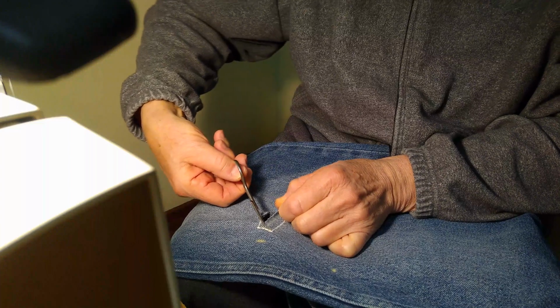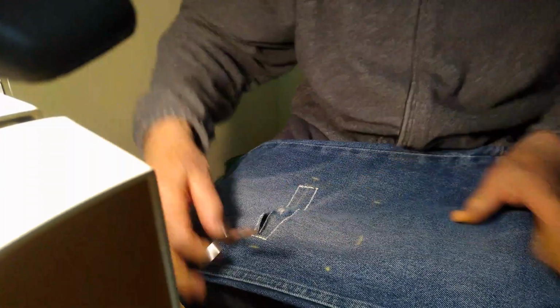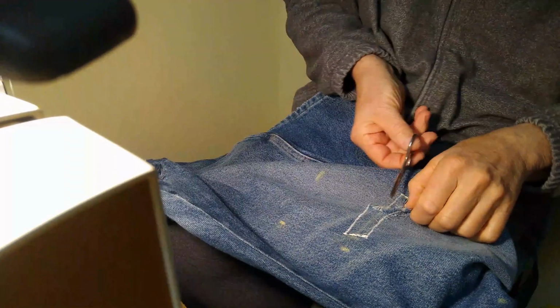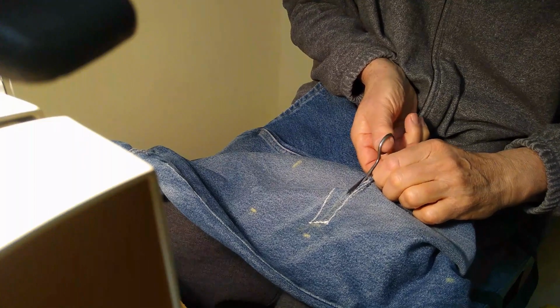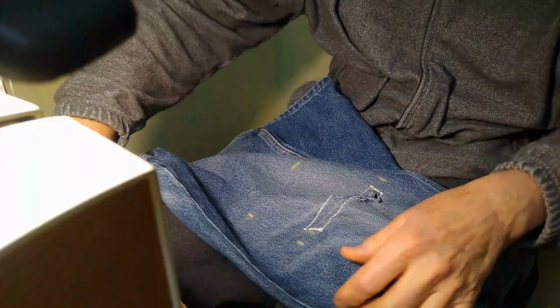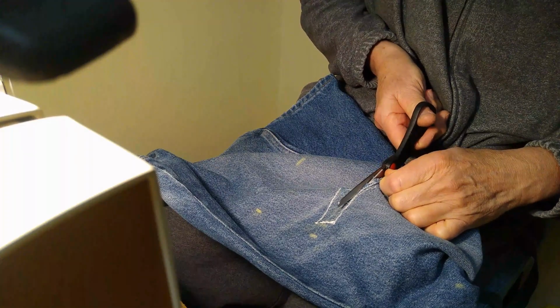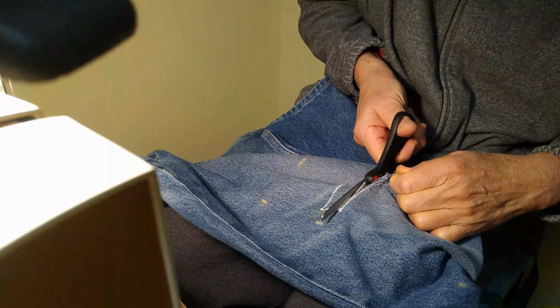And yours, if you're using a pair of jeans that don't have a hole in it, you won't have to do that at all. You can just sew a straight line on either side of it to keep the fabric from coming apart. But I've chosen to do this, I guess more than anything, just to make life difficult. But it should work.